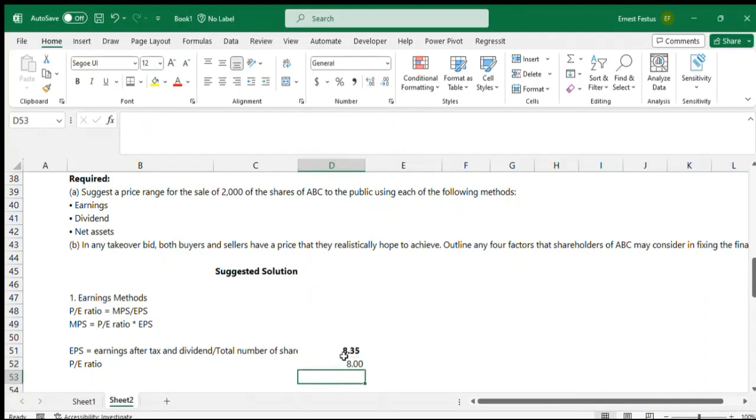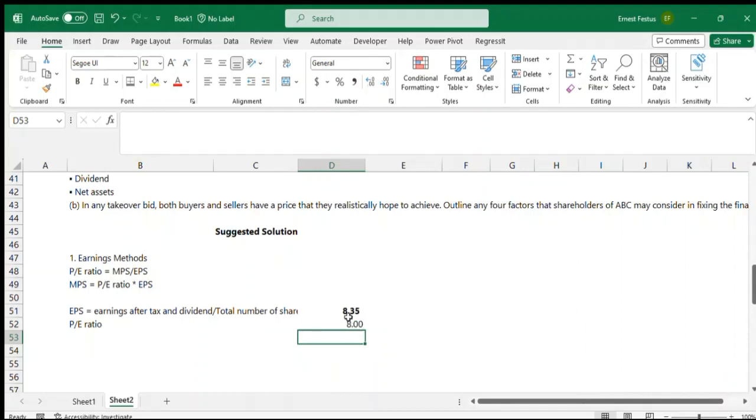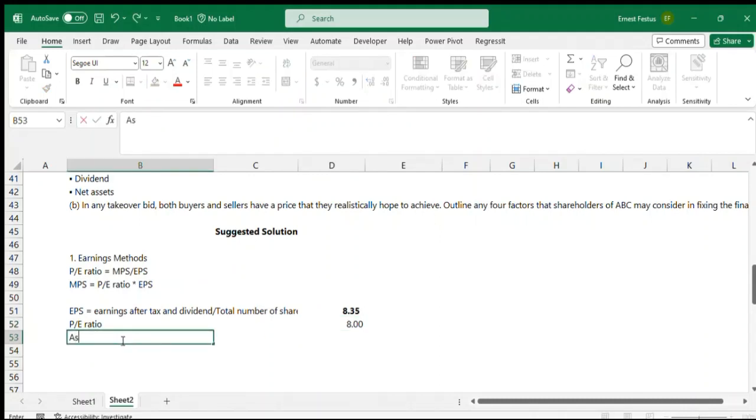Assuming we wanted to find the market price of our quoted company, we would just find the EPS for the quoted company and multiply it by the PE ratio to get our market price per share. However, we are looking at the EPS for our unquoted company, and so this value will have to be adjusted for the risk. So let us assume a risk of say 20%.